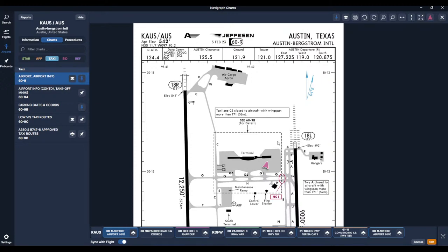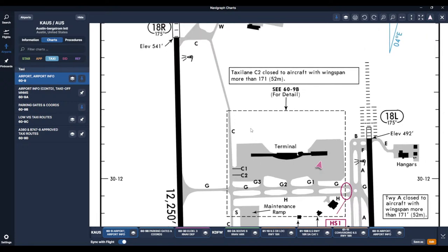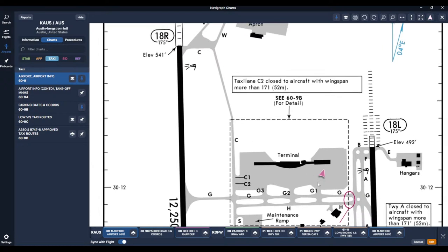So let's see. If it's runway 18 left, we are going to taxi out of the main terminal via Golf 1 most probably, and then Golf, Bravo or Alpha to the full length runway 18 left. If it is runway 18 right, then most probably we get out via Charlie 1 or Charlie 2 and then continue via Charlie to the holding point 18 right.